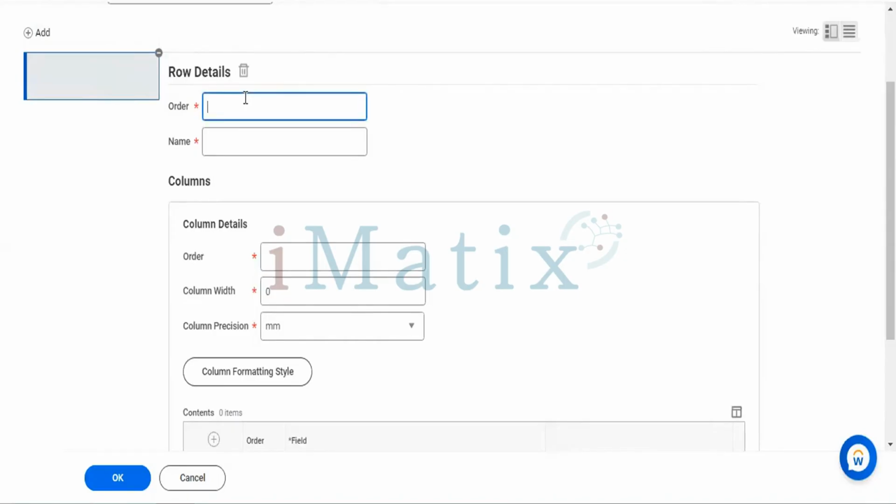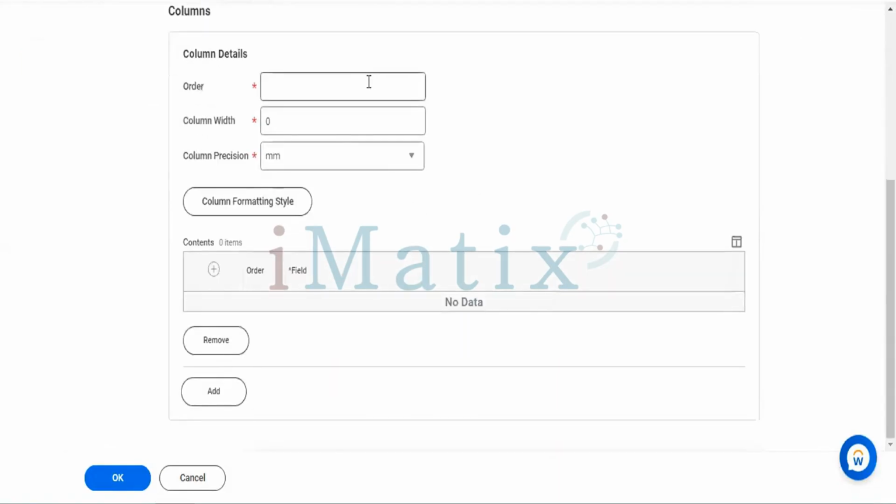Order would be IBM and name would be my client's name. Coming to the below, I'm going to mention the same, IBM.